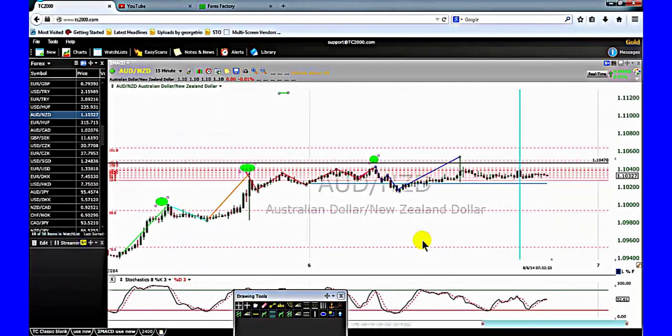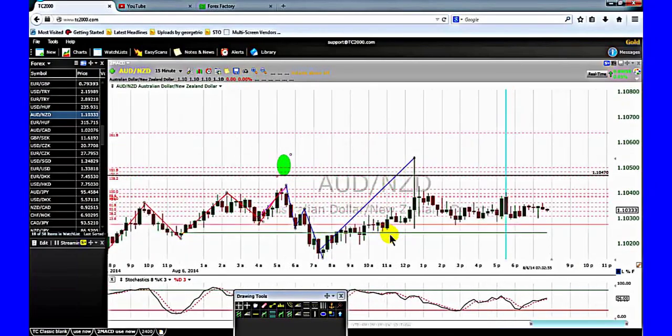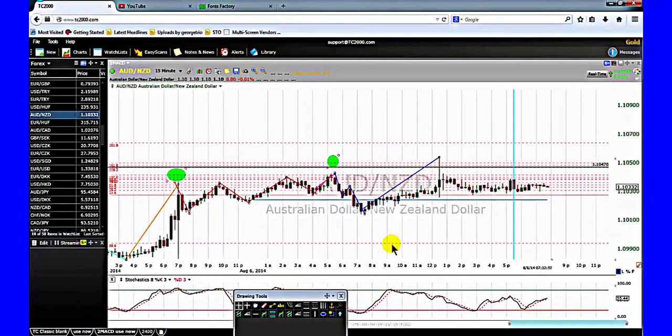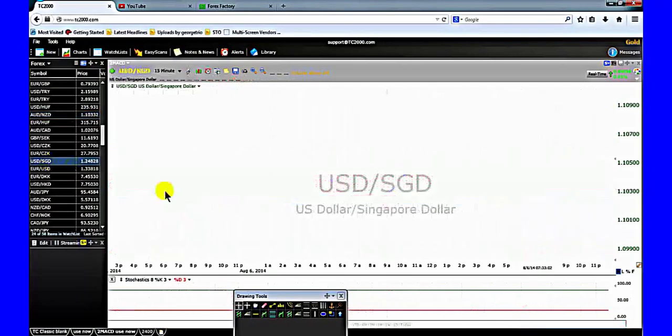But as you can see, the first economy news is a little bit bullish for the Australian dollar. We will wait for the next two economy news and see the reaction, because the market is waiting for other economy news. The first economy news may be muted, so that can be very quiet. So we will see what's going to happen at 2:30 a.m. London time.